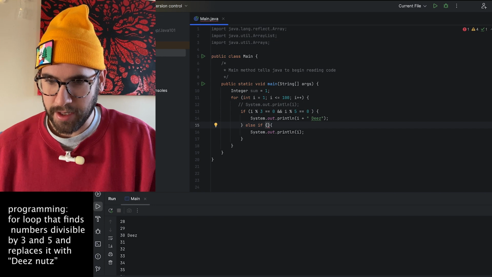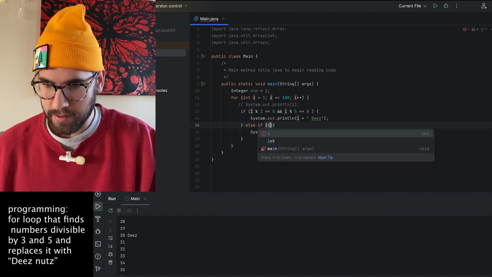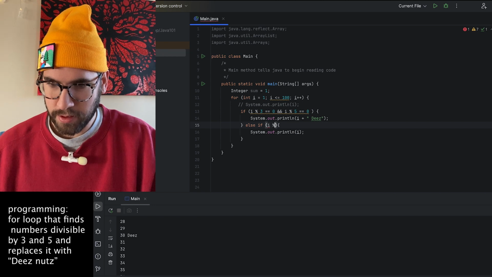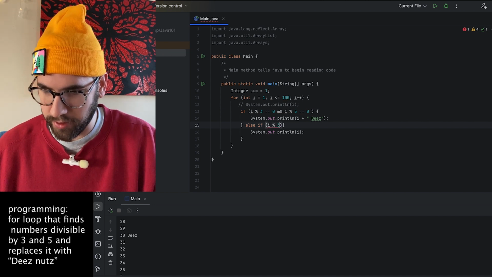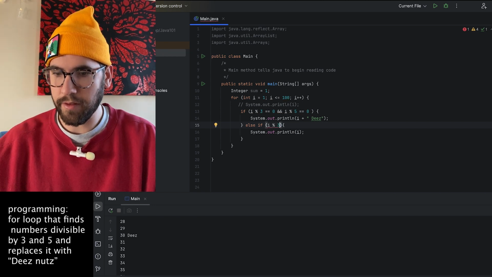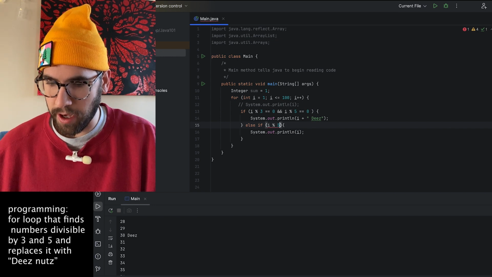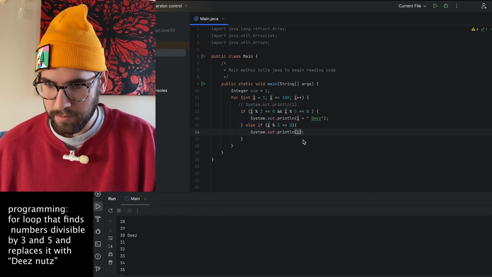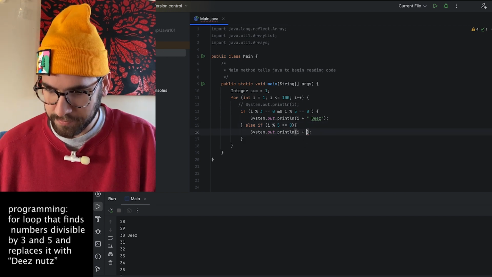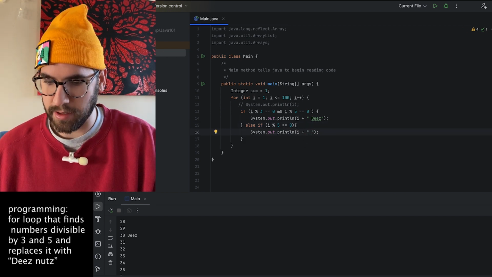Okay. Else if I modulo only 3. So this is 3 and 5. We'll start with 5. Only 5 equals 0. After the curly brace, we're going to say I plus spacebar nuts.